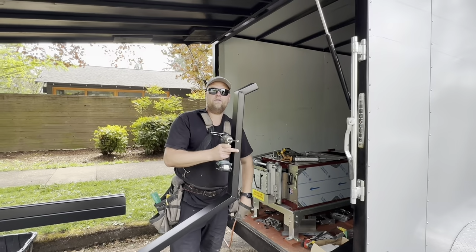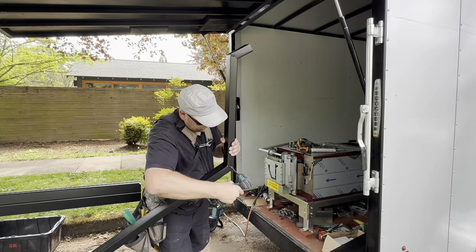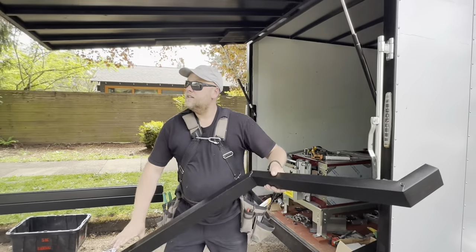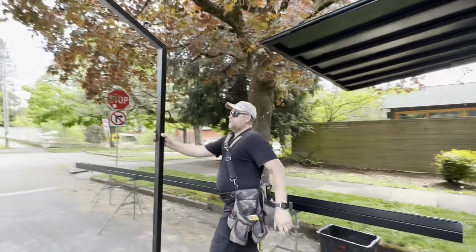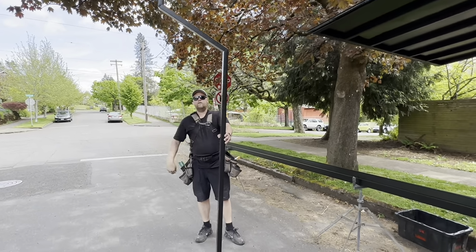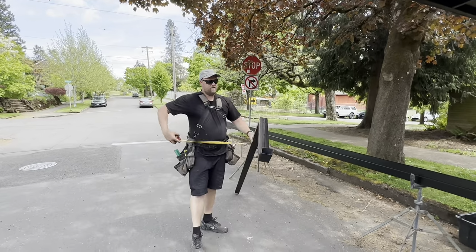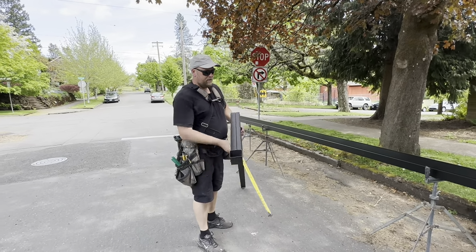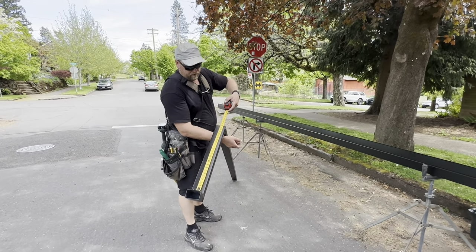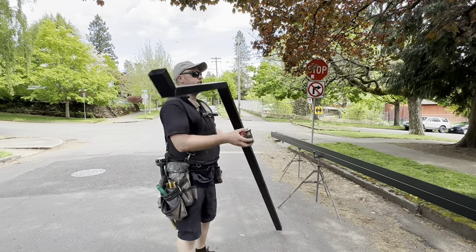Should we go measure this downspout? Beautiful. Measure or test it? Test it, yeah. We should test it. All right. So now you can see a beautiful angle. It's almost as thin as you. Yeah, working on it. All right, so let me just measure it. We have 26 inches. Perfect. All right, we'll go measure.